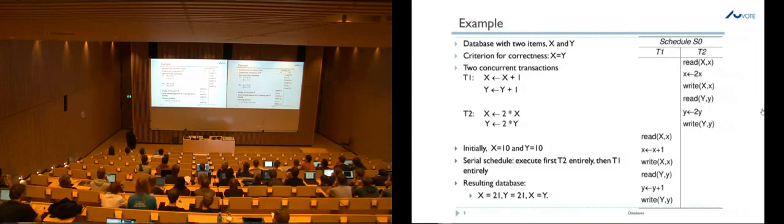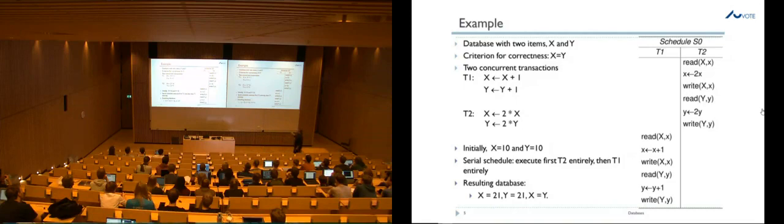followed by 1. And both of them operate on a database that has 2 items, x and y. We want those 2 values to be equal. We follow this rule that every transaction that operates on those 2 items should always keep them equal. That's an easy rule to invent so that we see how things work and whether something was done that violated this rule or not.